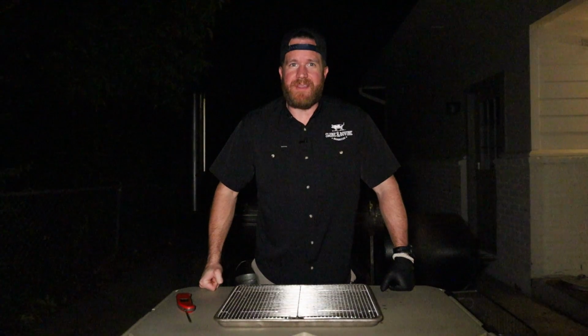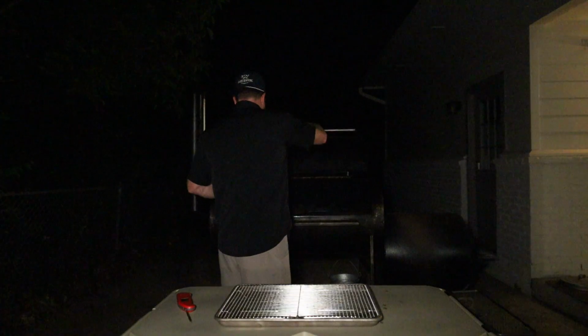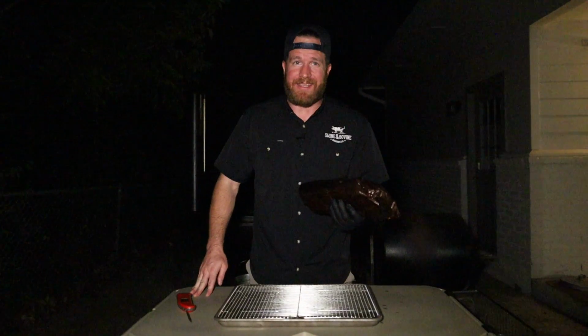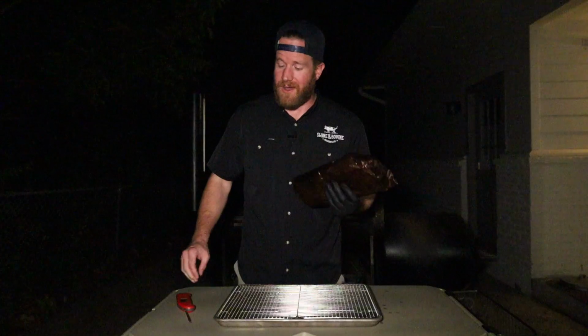9 hours on the dot, and our brisket is tender and ready to pull. So I was hoping for 8 hours. We got 9. Not upset with that. Even a small brisket like this usually takes me at least 12 hours to cook. So very happy with the 9-hour cook time on this.